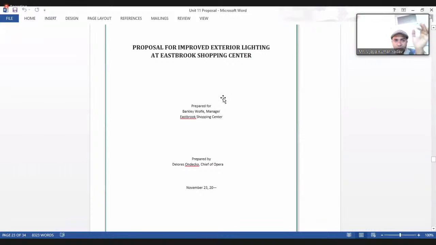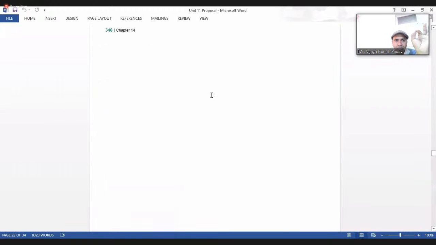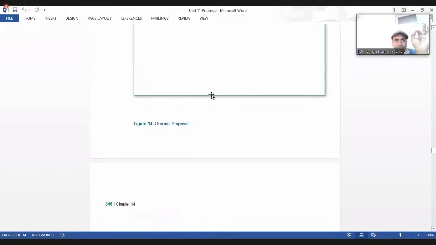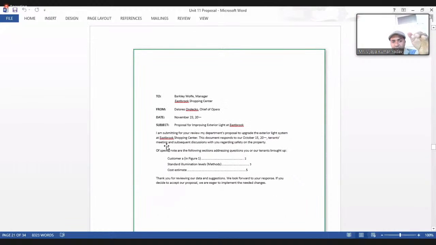Now for the same question, you prepare the full proposal. You prepare the title from this memo of transmittal. Okay? I have told you about memo of transmittal and letter of transmittal. But for that question, you can't prepare a memo of transmittal. You have to prepare a letter of transmittal. Letter of transmittal, that is the same thing.